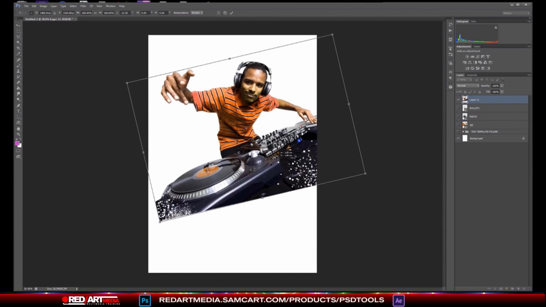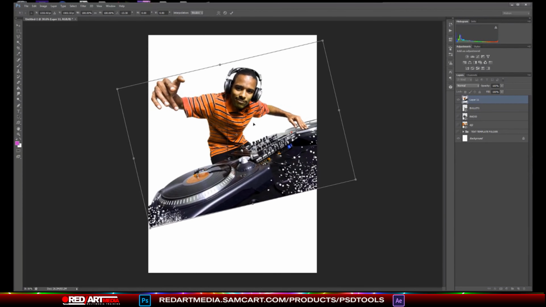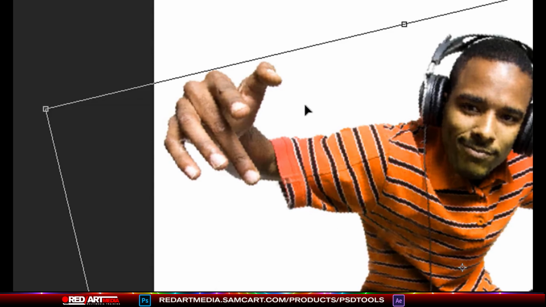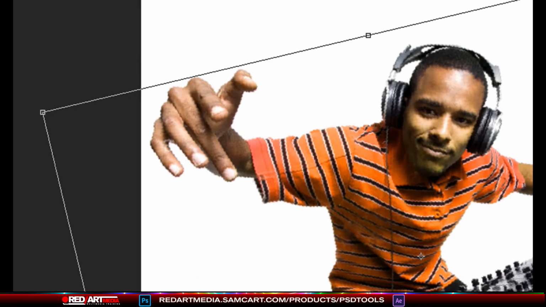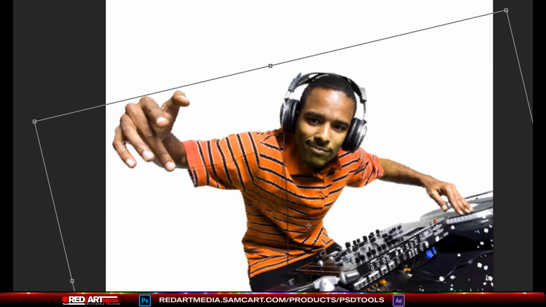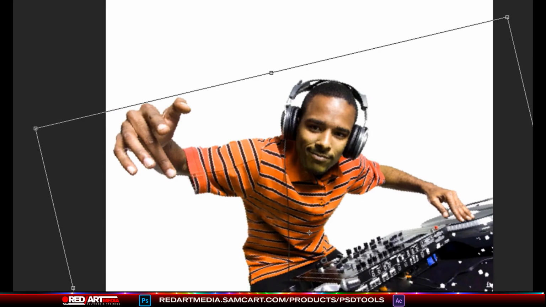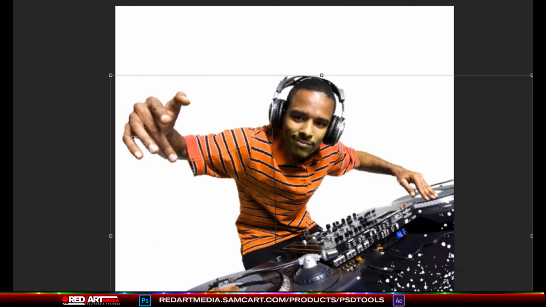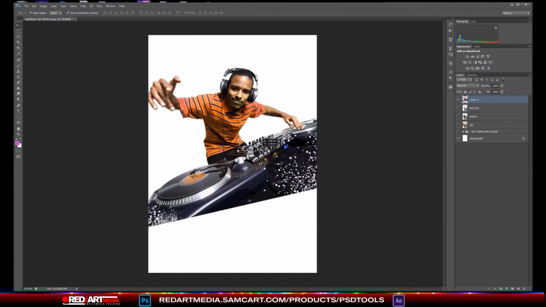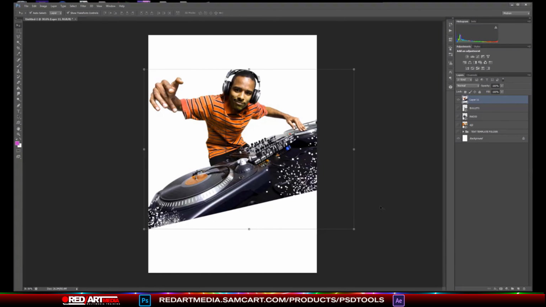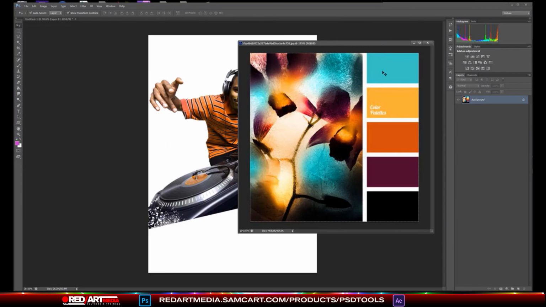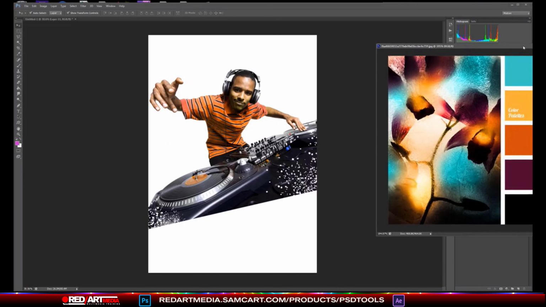So I liked this particular image because of the dynamics of, like, his hand kind of had this powerful 3D vibe going on, you know what I'm saying? And the angle and things like that. So we're going to turn it so we can have this nice angular shot, you know what I mean? And we're going to keep these colors in mind, and actually we can start off with a green background.